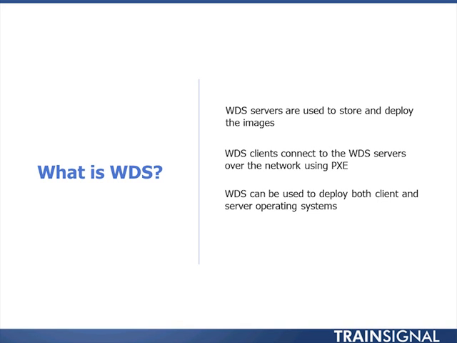Now, it should also be noted that WDS can be used to deploy both client and server operating systems. Okay, so you can use this to deploy a bunch of client machines, but you could also use it to deploy a bunch of servers. Now, if you think about it, what are you going to most likely use it for? Probably for your client operating systems more so than your servers, because, well, in any given network, you're going to have one server for every 100 clients, every 200, every 500. Now, I know there are some smaller networks where you have one server for every 10 clients. There is no magical number, but typically the idea is you have many more clients out there than you do servers.